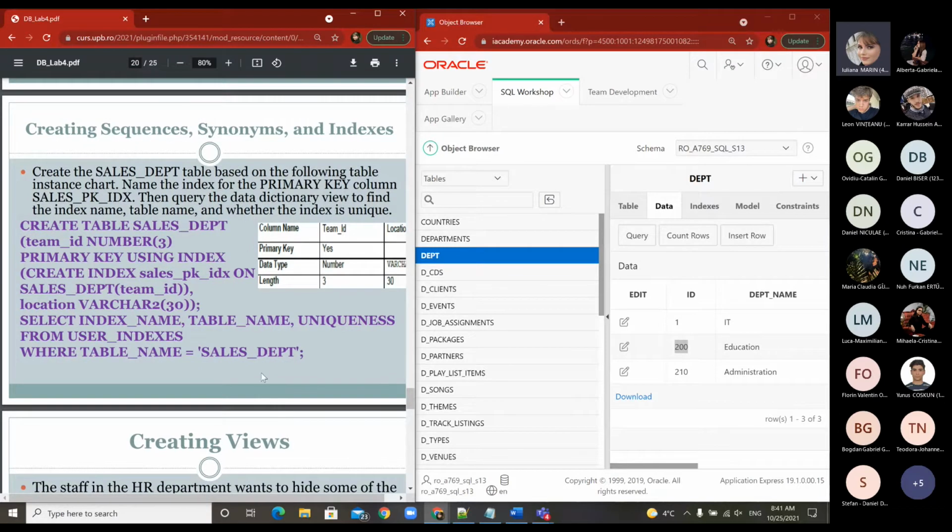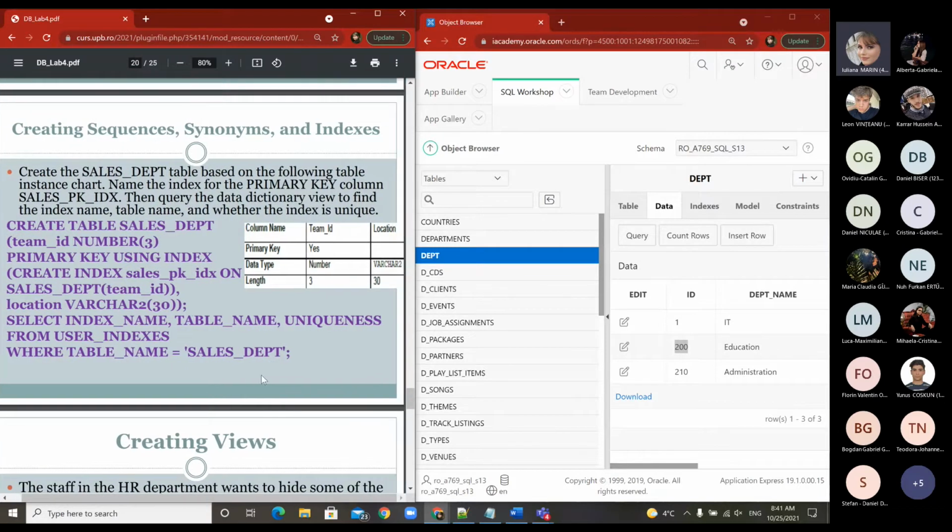And here is the case when you also have a table, which is the sales department. You have a certain team ID, okay, which is a number of 3, as you can see, number 3, and it will be a primary key, as well as you set an index for it, such that you will have a sales primary key index based on the table sales department, so being the same table name, and you search according to the primary key.